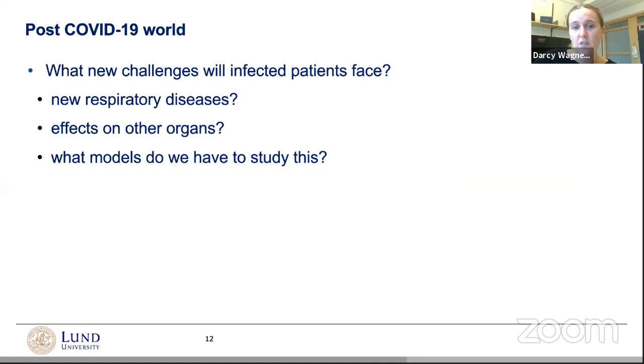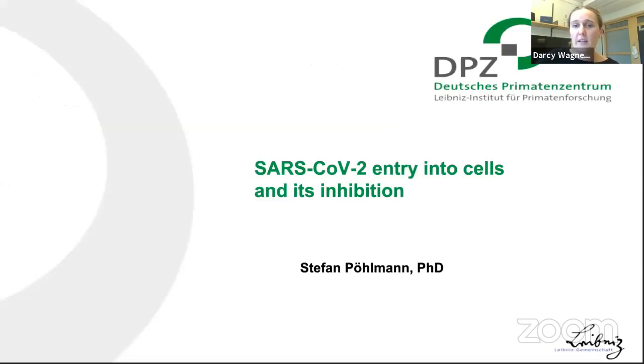And again, just to set the tone here at the beginning, in addition to understanding what's happening right now, as a respiratory community, I think that we should already start to think about what new challenges these infected patients will face in the future. Will there be emergence of any new respiratory diseases? Again, we're going to have from the speakers today also discussion about effects on other organs. And it's really a question then of what models we have to study this. So with that, I will turn it over to Stefan Pöhlmann, our first speaker, to talk about SARS-CoV-2 entry.